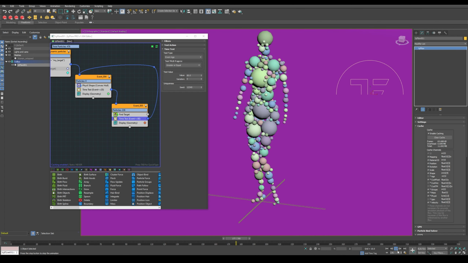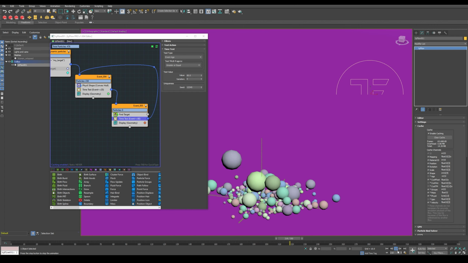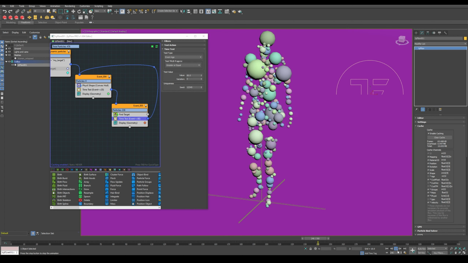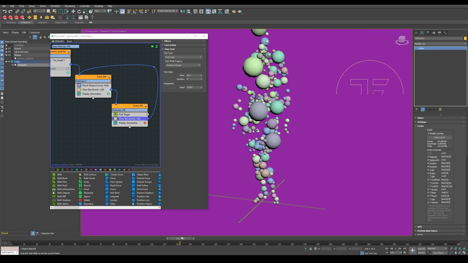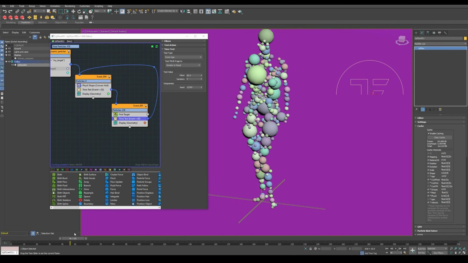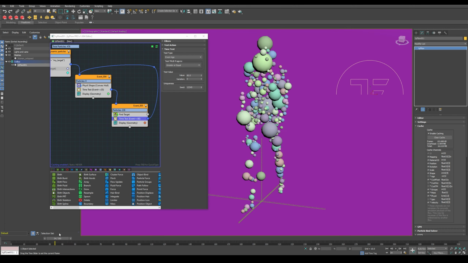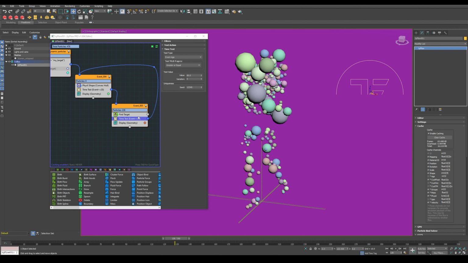Okay, so we can see that the general setup is working. But we can see now that the particles are a bit springy. Instead of going to their place and staying there, they just bounce up and down. If you don't want this, maybe you want this, so that's okay.